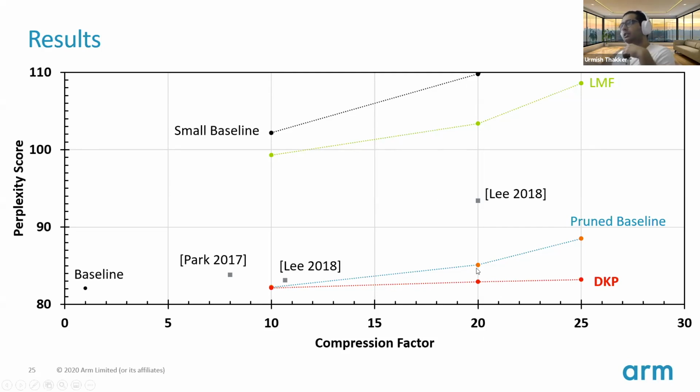At around 20x compression, pruning and DKP are the only compression techniques that are competitive enough. Every other traditional compression technology, this is low rank matrix factorization, the training aware low rank matrix factorization, or SVD, and this is small baseline, which means you have scaled down the neural network to get to that compression factor. And what you see here are different papers that have sort of compressed the same application. And none of these compression technologies come close to DKP and pruning at 20x. And in fact, at 25x, DKP outperforms pruning by almost 6 to 7 perplexity points. So DKP is able to preserve almost all of the baseline accuracy at around 25x compression.